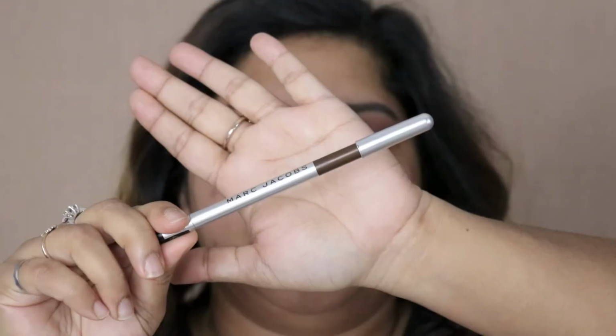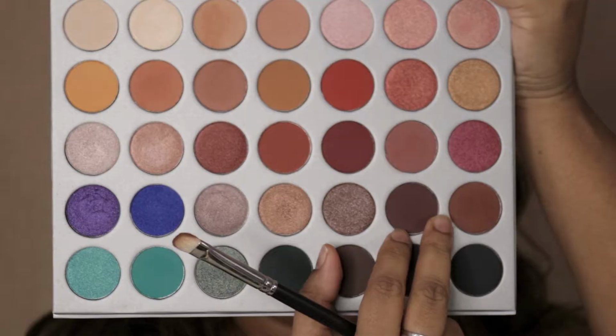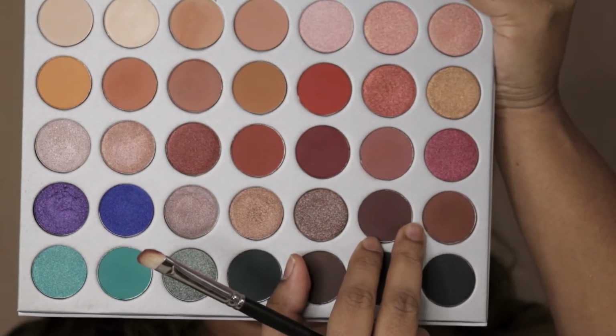For sure she had a brown liner in the waterline, so that's what I'm going to do right now. Marc Jacobs brown liner. It was a little bit of a warmer brown, so I'm going to add this Urban Decay liner. This is from last year. The waterline again. Going to go in with these two brown shades again and run that in the lower lash line.